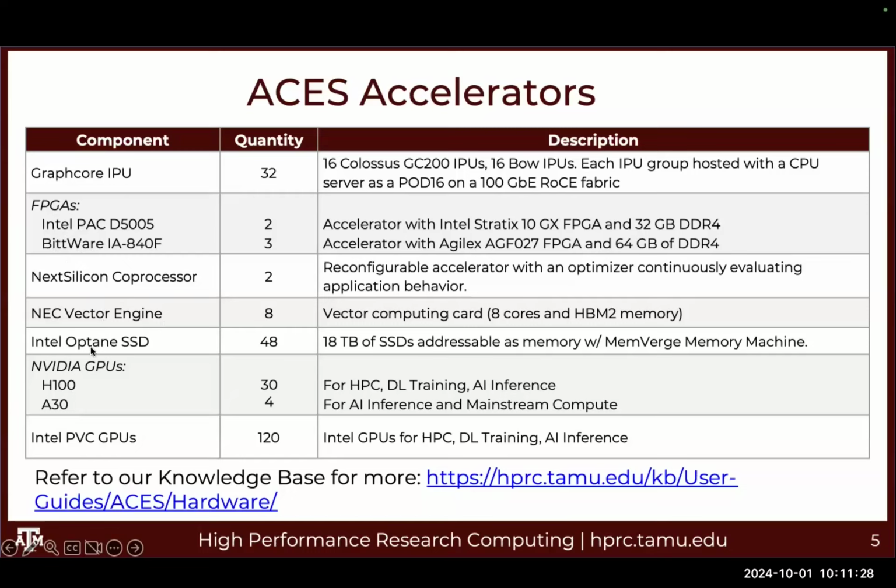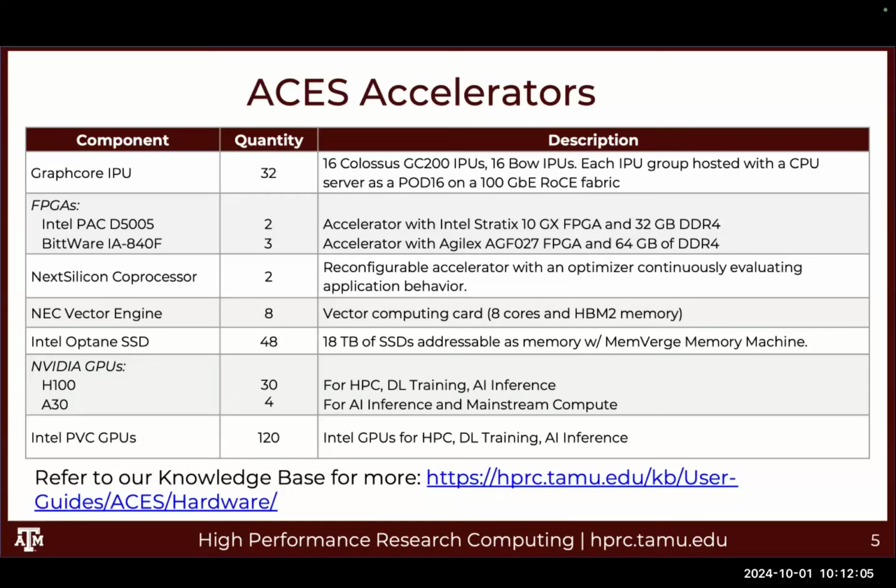And also we have Intel Optane SSDs that can be addressable as memory with the Memory Machine. If you have some workflow that requires a large memory, you can try this as well on the ACES platform. And also we have research scientists who work on this and study the performance of these Intel Optane SSDs as well. You can connect with us and we will let you know our findings.